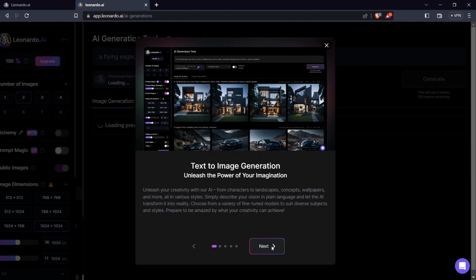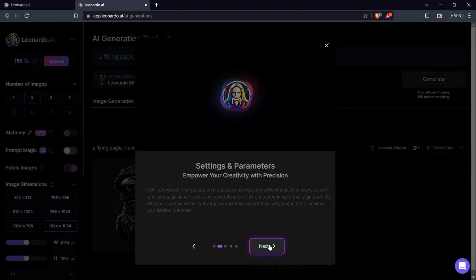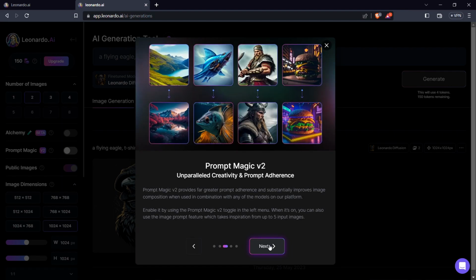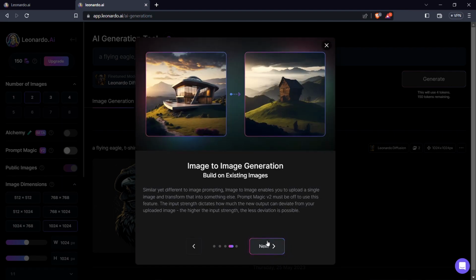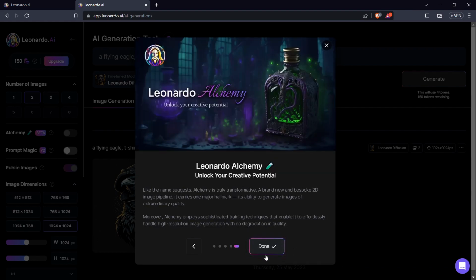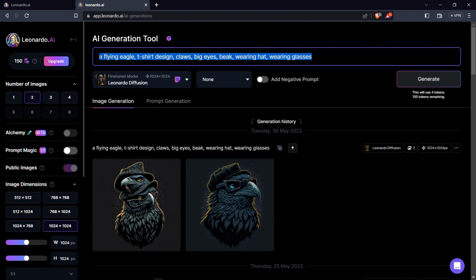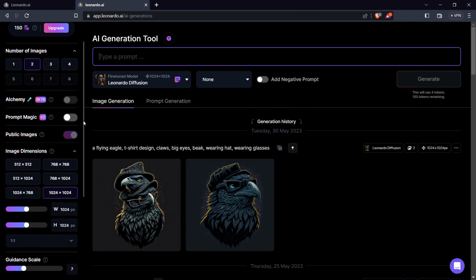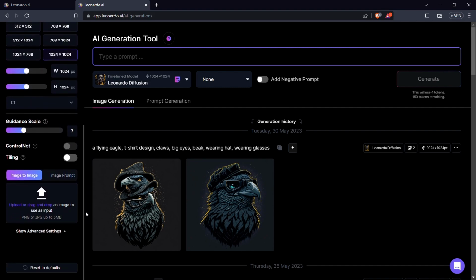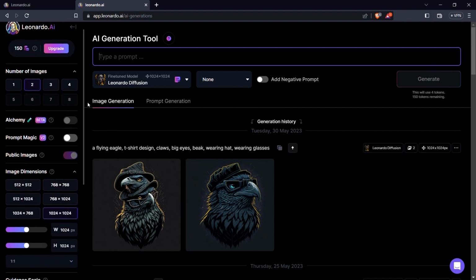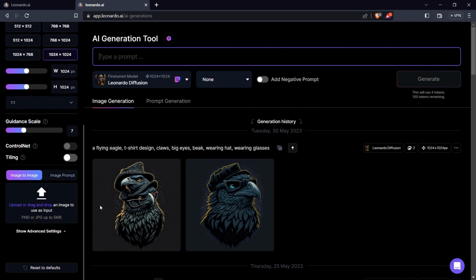As you go into AI image generation, you'll again see an introduction window. You can read it if you like and press Next and then press Done. Now you'll see space given here to enter your prompt. And on the left side, you'll see this menu that will show you your credits, image quantity, the resolution of the image, image ratio, and some other tools.